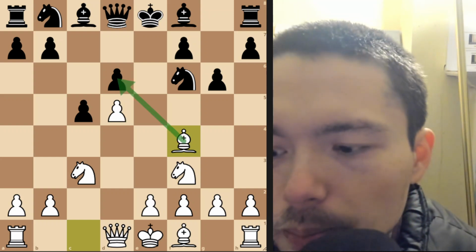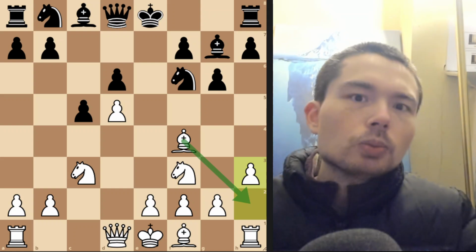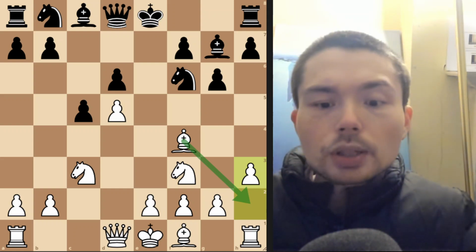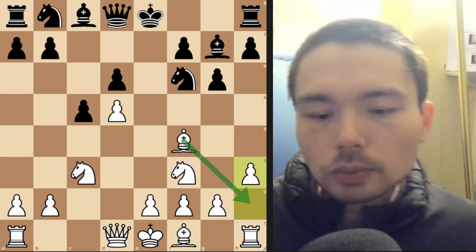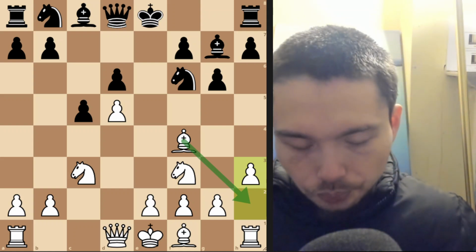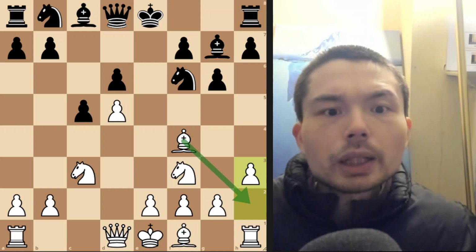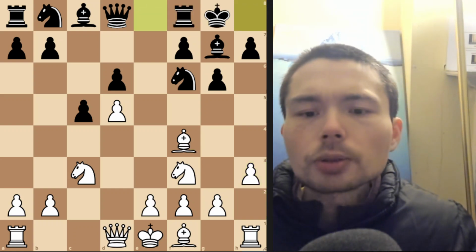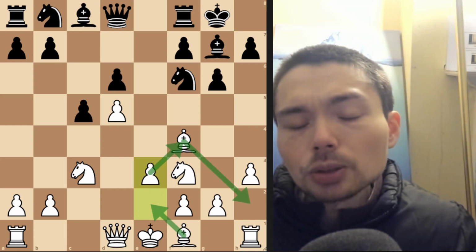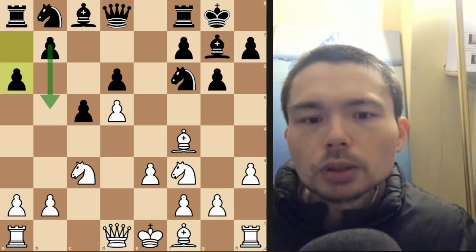Same thing as before. The game I'm following at the moment is a high-level game. High-level player with the white pieces. It is Matirosyan, top grandmaster from Armenia, 2648, and with white 2281. So gigantic rating gap. Perfect for these opening videos, just to see how one player plays compared to another player who is much lower rated.